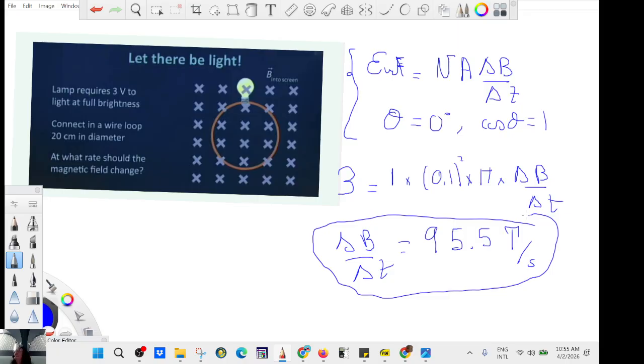Okay, which way is the current going to flow? Clockwise or counterclockwise? So the field is into the board, increasing, and it says no, you don't. So is the current going clockwise or counterclockwise? Yes. It goes in the opposite direction of what's going into the board. Exactly. Counterclockwise. Okay?